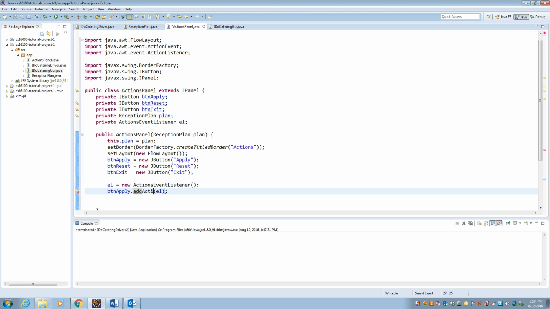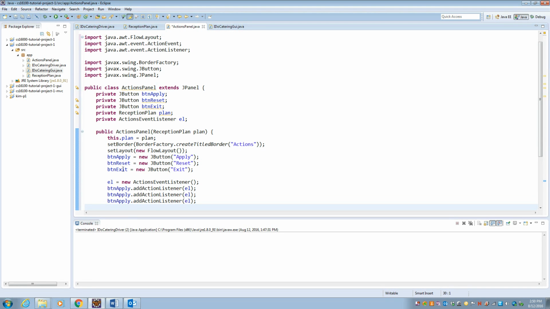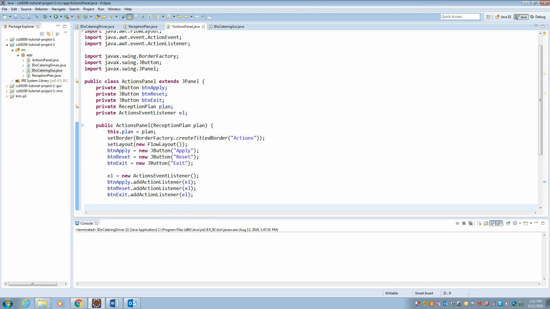Add action listener. Okay. All right, so we created our buttons, configured them with an action listener.